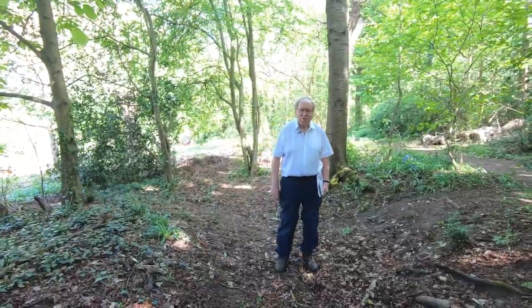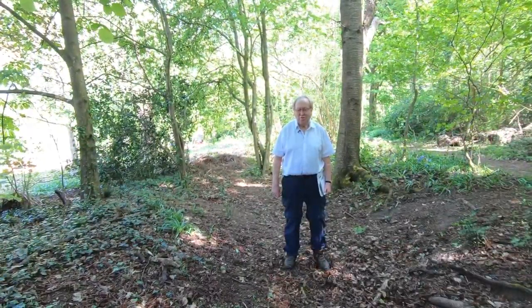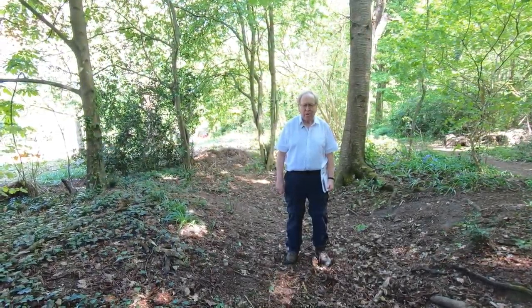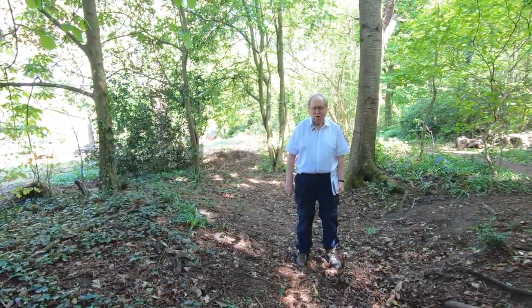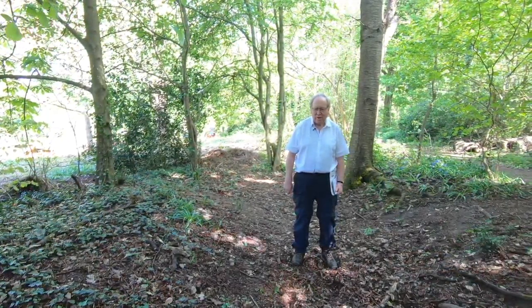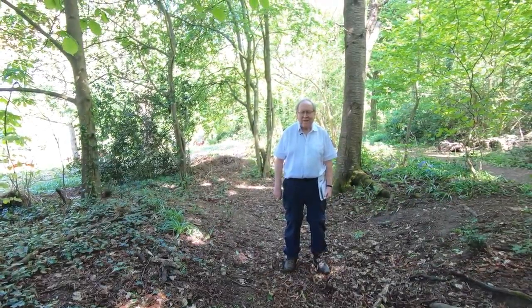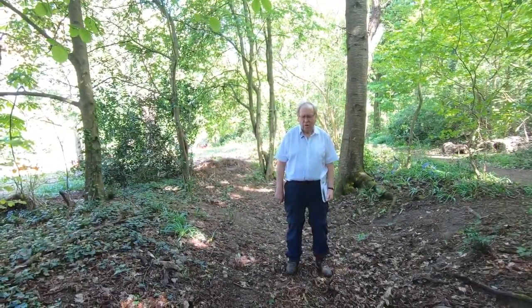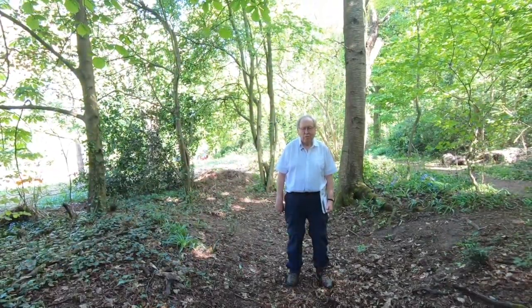I'm standing in what is the remains of an old Saxon ditch. It predates the Normans and no one's quite sure what it demarcated, but it was probably an area between a Saxon lord's land and the church or the king's land. It's now, of course, been filling up. It was much deeper with detritus, but it also was, until the 1970s Local Council Reform Act, which Edward Heath brought in, the boundary line between Barnet and the old parish of Hampstead.